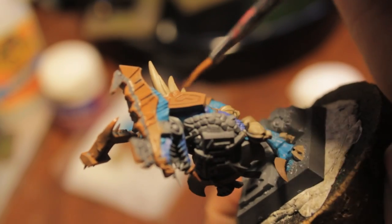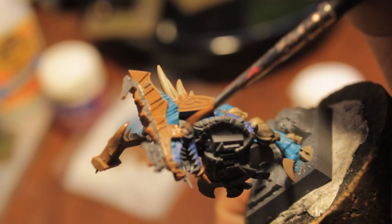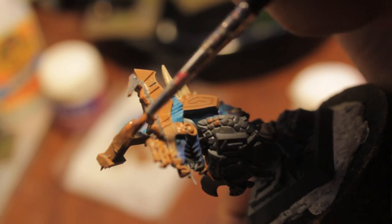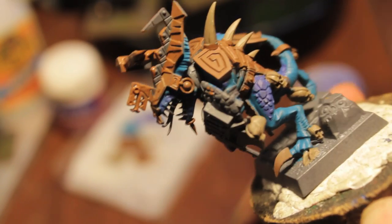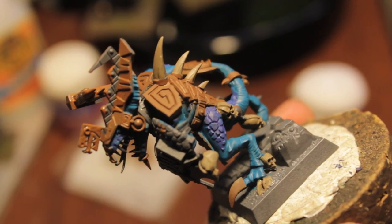Alright, so I'm just about at 10 minutes, so I'm gonna cut now, finish all these brown base coats, and then we'll come back for the next step. I also see a lot of mistakes that I gotta clean up that I'm totally missing because I'm painting at this weird angle, so I'm gonna go do that, and we'll see you in a little bit for the last part of this video.